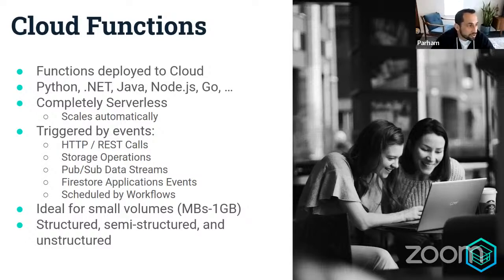But you also have cloud events that can initiate a cloud function to execute, like storage operations. That's when a file gets uploaded to the cloud storage, and that triggers your cloud function to run. That's a great way to trigger processing for that file immediately. They can also be triggered by PubSub, so live streaming of data, and game logs and application logs are very common in that category, or even Firestore or Firebase events.